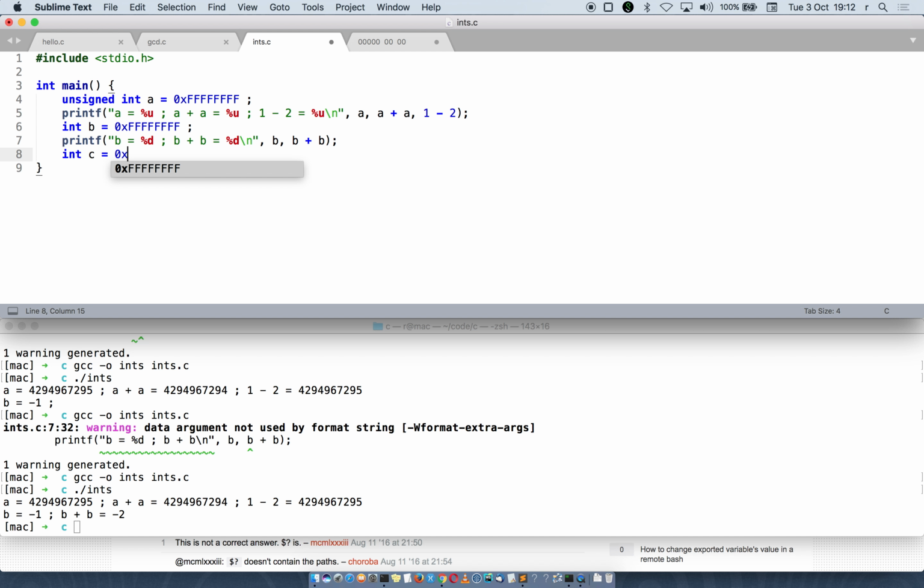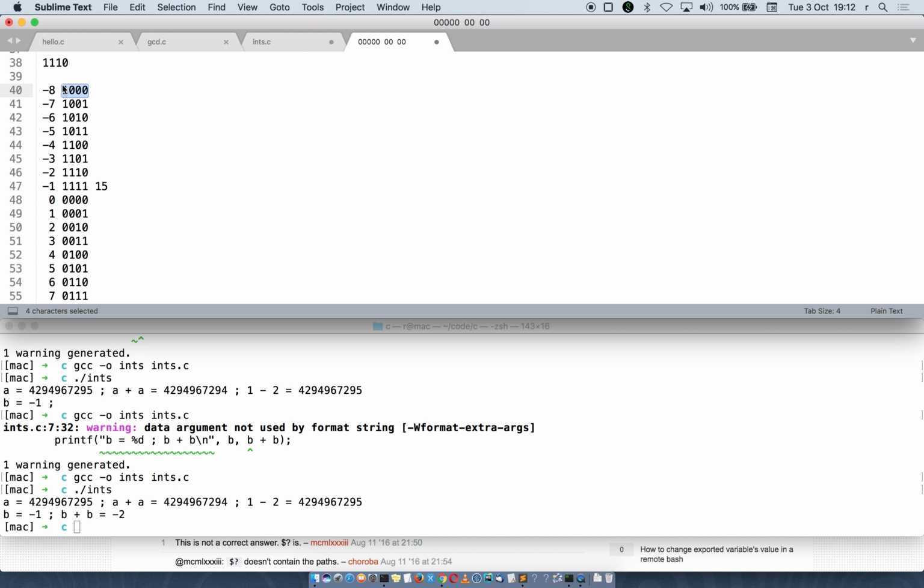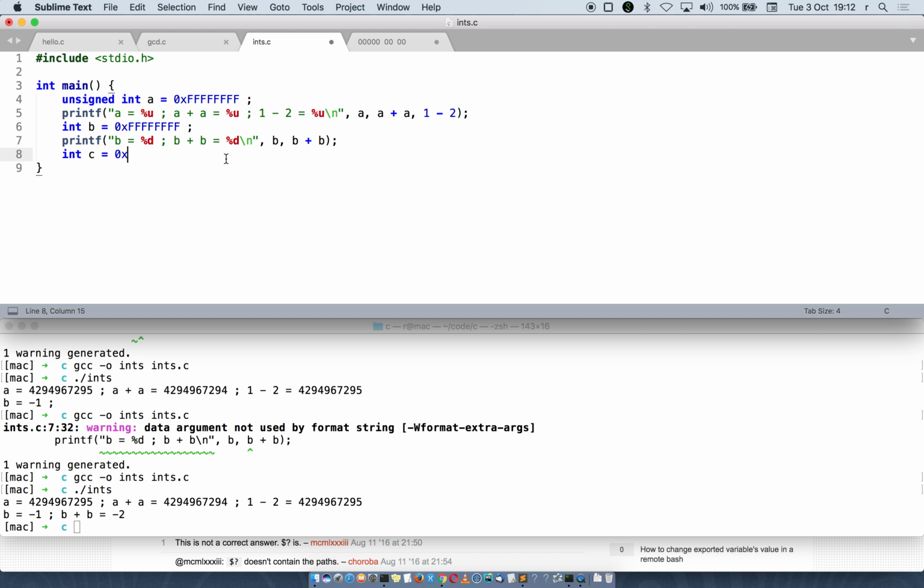My first bit must be a 1, and the remaining bits need to be 0, right? So I'm going to have an 8, which is 1, 0, 0, and then 7 zeros. 1, 2, 3, 4, 5, 6, 7. Right? So this represents 4 bits, 8 bits, and so on. 28 bits, right?